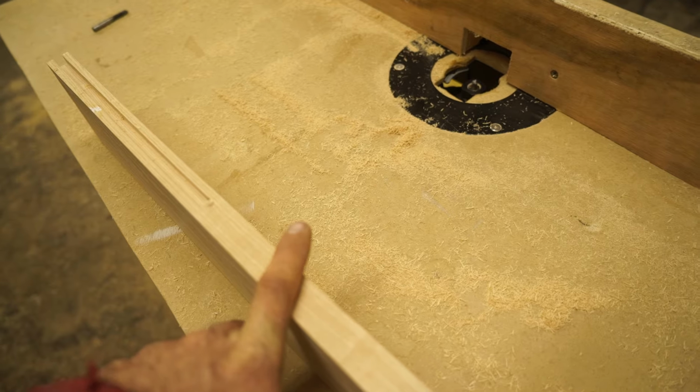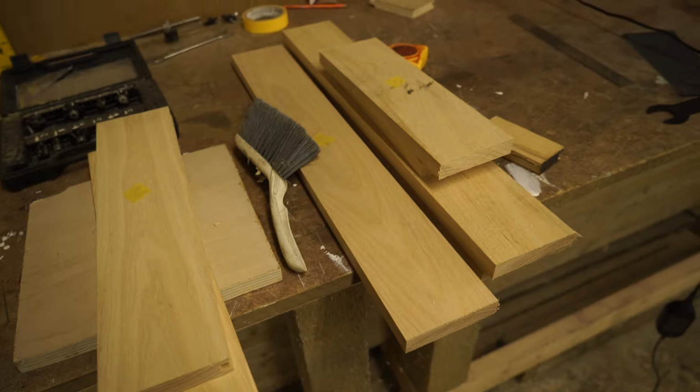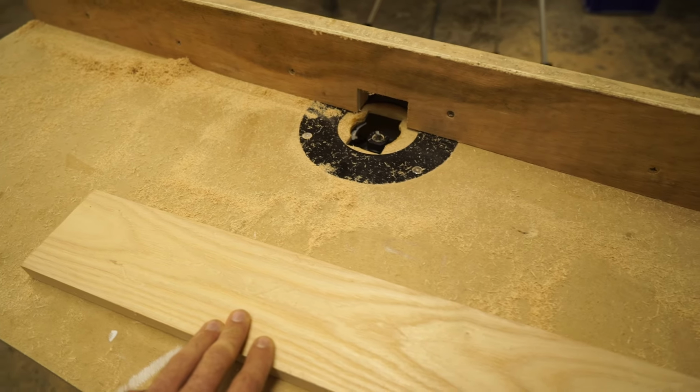Oh, this is giving me so many problems. I cannot believe how many problems I'm having with this. This is one of the last jobs for the kitchen, and I just feel like the kitchen is fighting me so much.